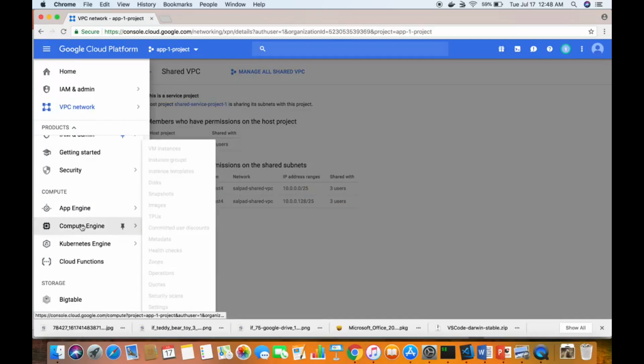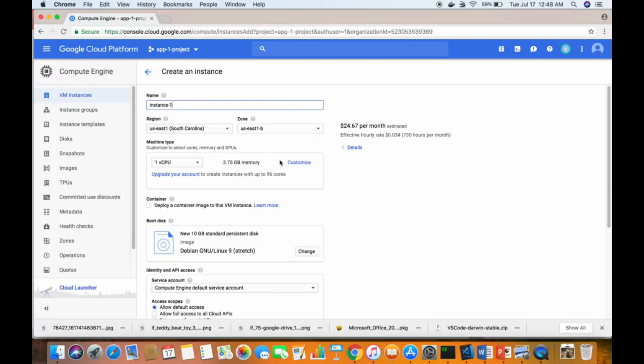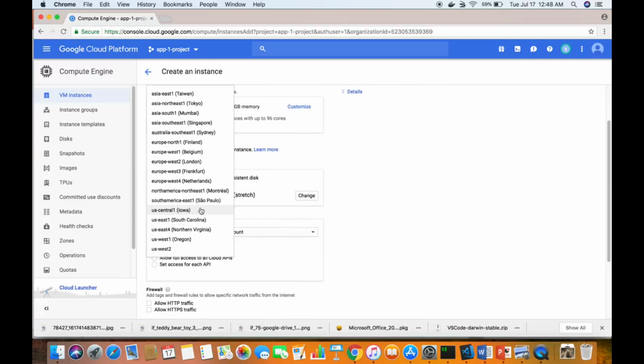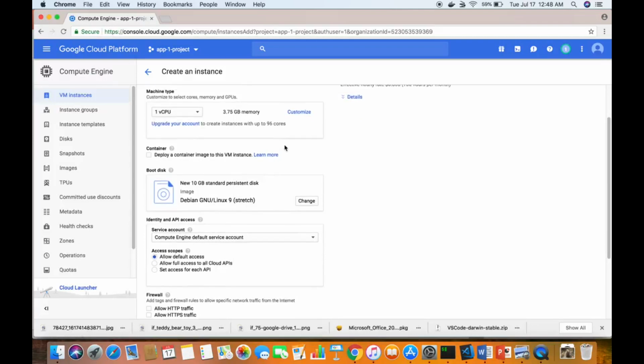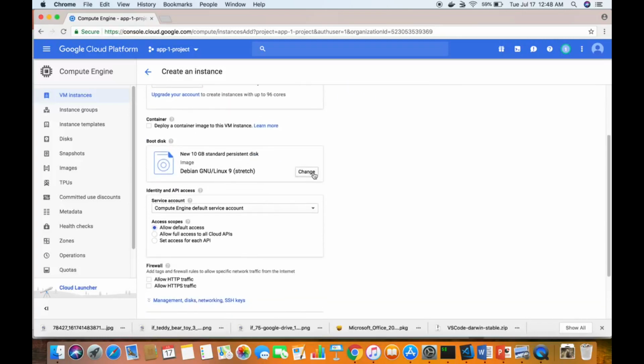So let's go to Compute Engine, and we say create, and let's pick US East 4 from here because that's where our subnets are, and US East 4A. One CPU is good.